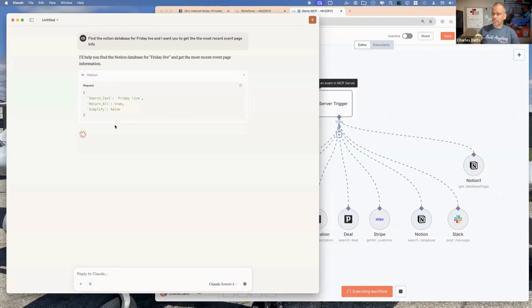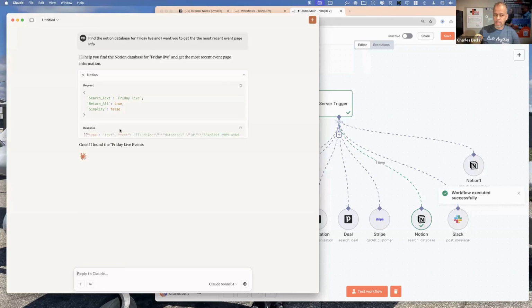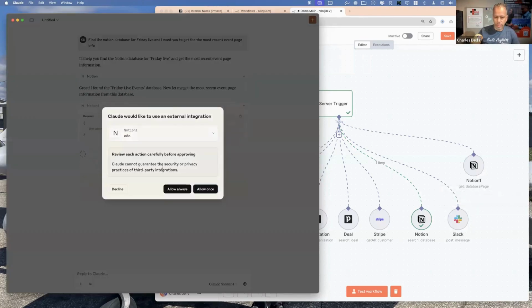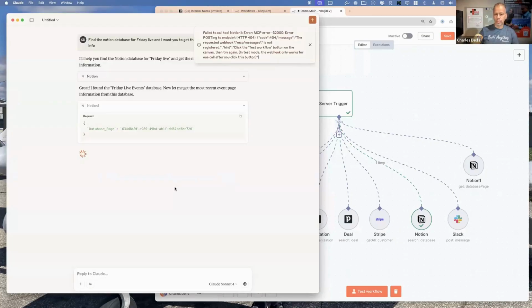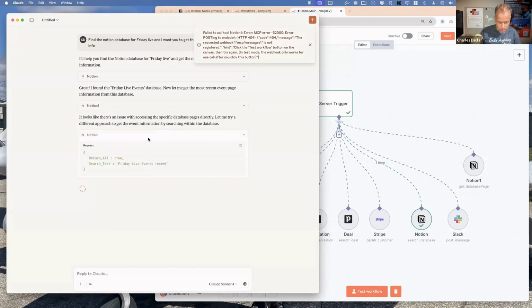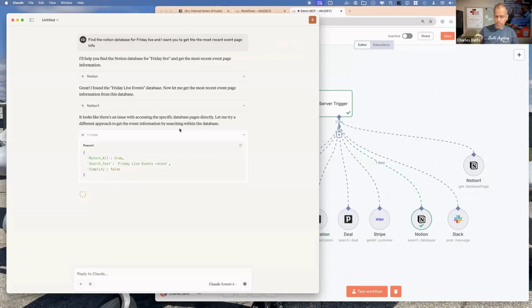The first time you use it, it'll ask you if you have permission to access the stuff. I think that some of that stuff will go away. Here it is because it's a new one. And it looks like there's a bit of an error. There's an issue accessing the specific one. It's going to try it again, see if it can resolve it. Maybe it's missing some information or something.